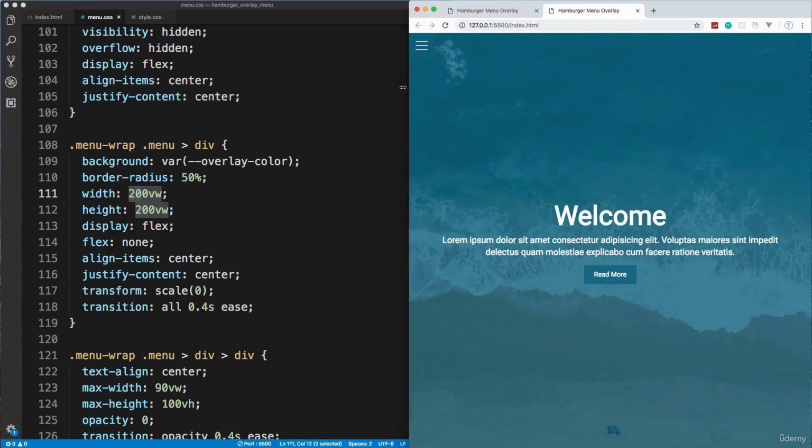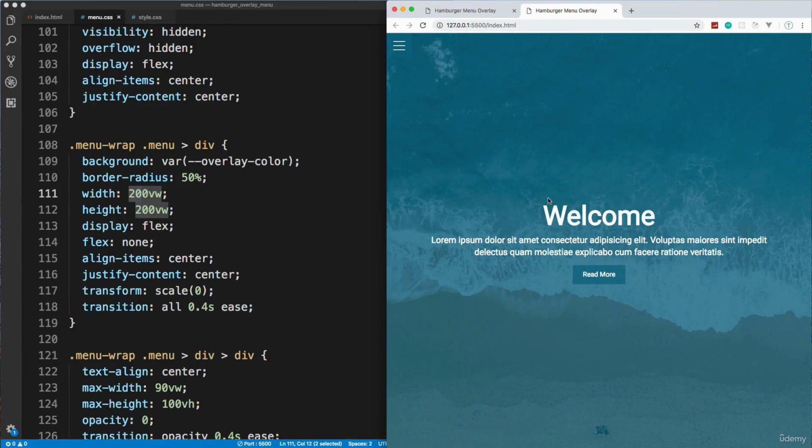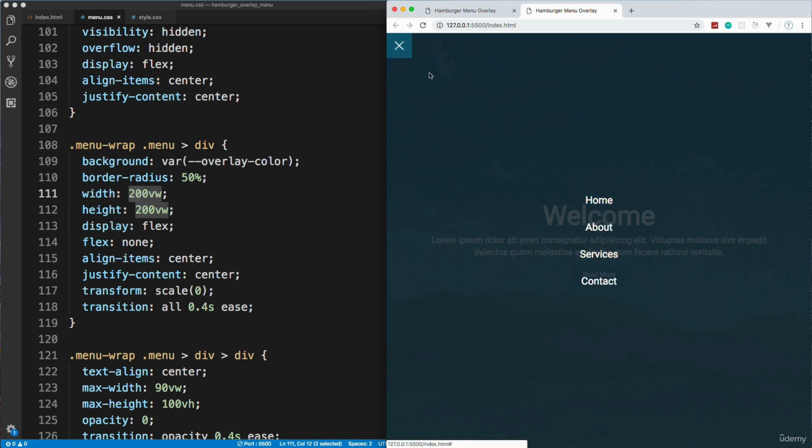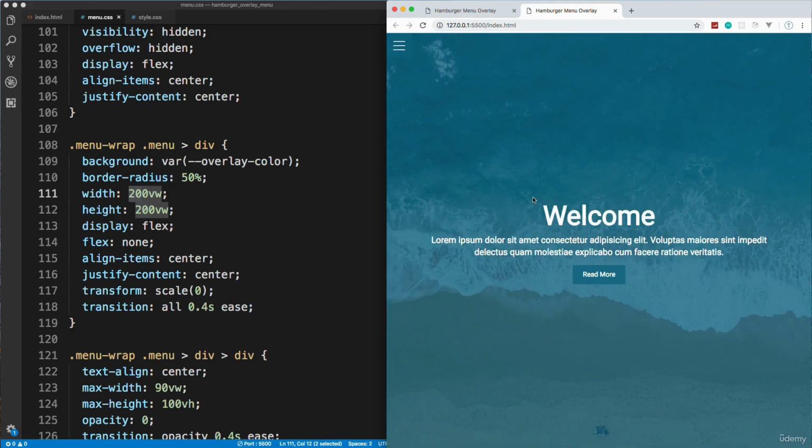All right, so that's it, guys. Hopefully you enjoyed this little project, and like I said, feel free to use this in future projects. It's a nice little menu, and you could basically attach it to any UI or any website. And like I said, if you want to try and turn this into a full-fledged website using this menu, maybe that could be a little challenge for you. But that's it. I'll see you in the next video.